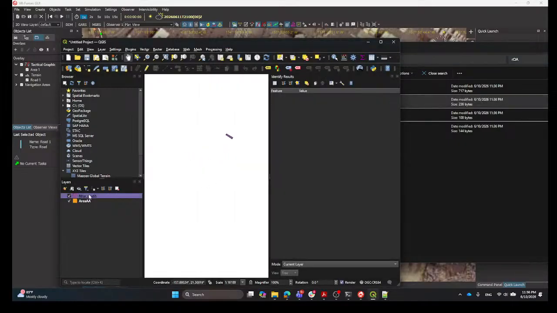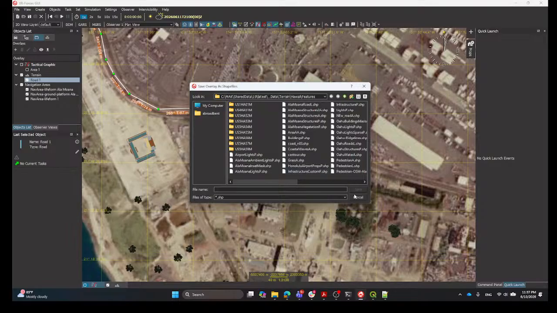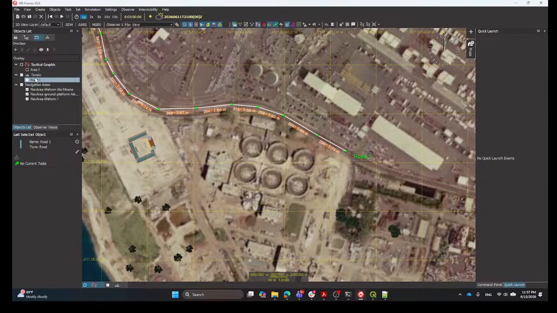Where is it? No. You turn off area. Yeah, I don't see it. New road. Ooh. No. I didn't have it selected. Yeah, I don't think I have it selected. Export only technical graphic only. Yeah. Area. I don't know if that went. I don't think I've got that. See, it's got terrain. Yeah, you're right. So it's only technical graphics.